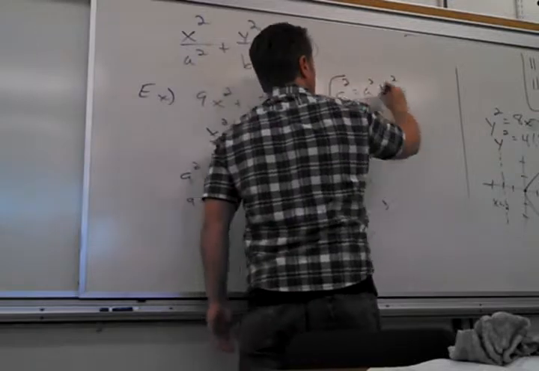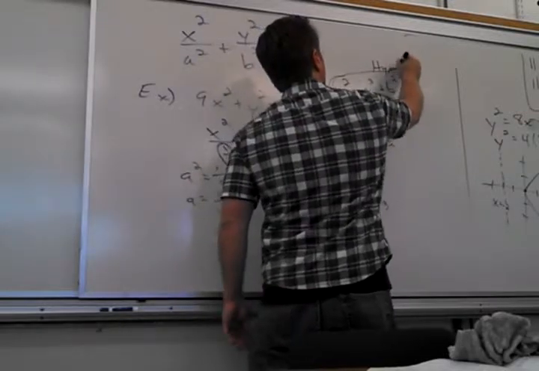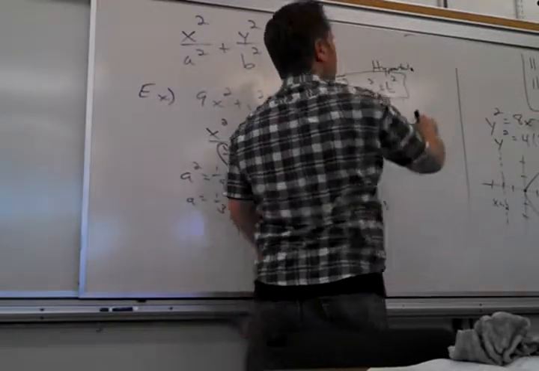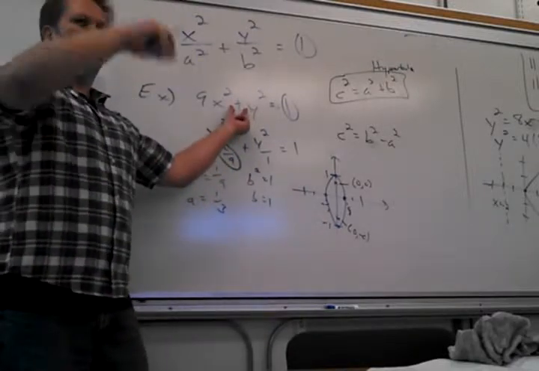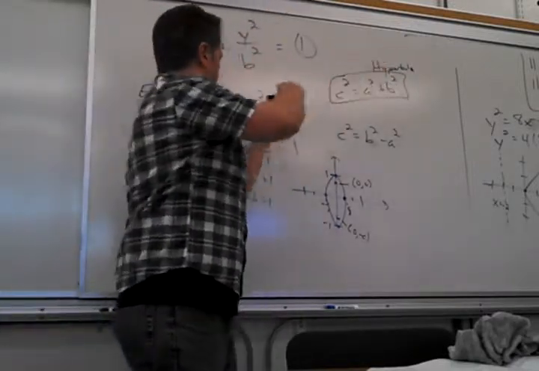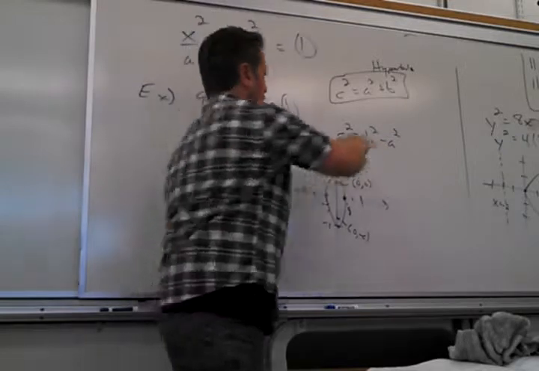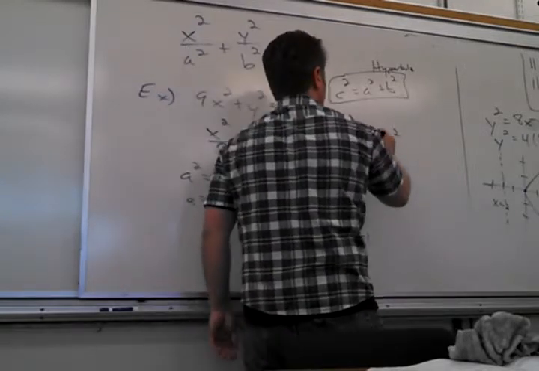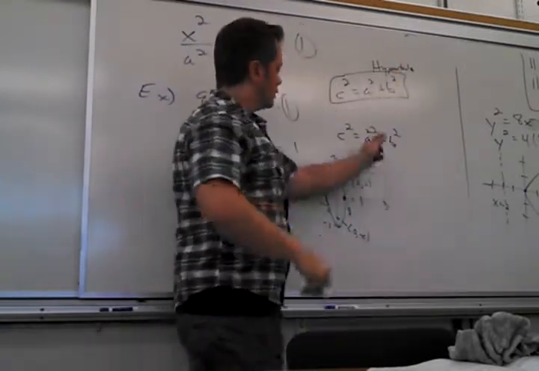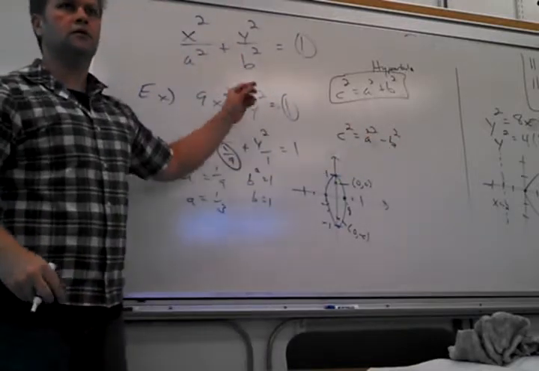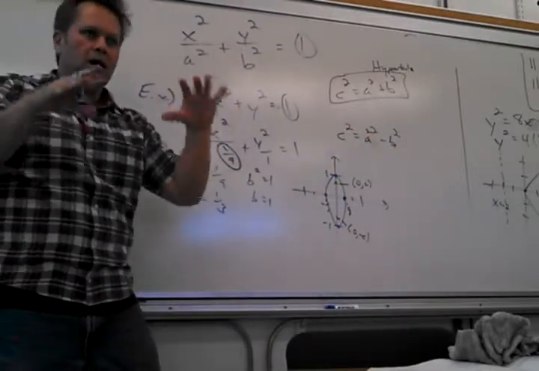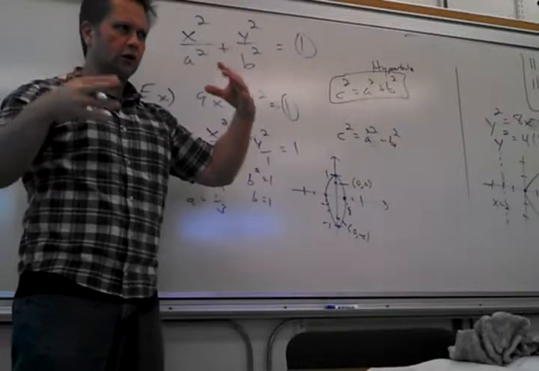That's going to be true for hyperbolas. What's really nice is, what does a hyperbola have in its equation? Minus. So minus goes with plus, plus goes with minus. And I just always make this a squared minus b squared, so it looks more like the Pythagorean. It's just got a minus in it because it goes with the ellipse. They each only get one plus and one minus. That's one way to look at this.